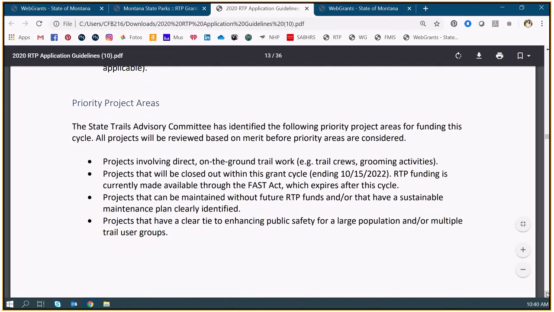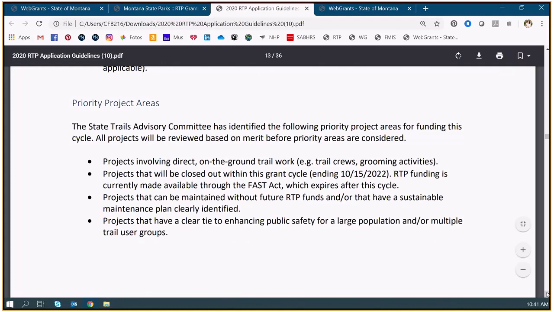Hasn't changed. Last year I did these priority project areas because my committee called them out. And so the basic thing is on the ground trail work, trail maintenance, trail construction. Again, the more you can do trail related and not just trail side amenities, the better. It's hard when it's just that, or we only allow design and engineering costs up to 20% of your overall project cost, but still the amount to which your trail project can be just on the ground is better. So just keeping that in mind.